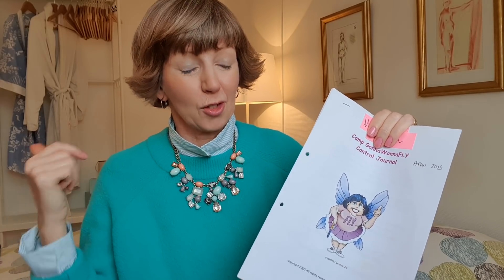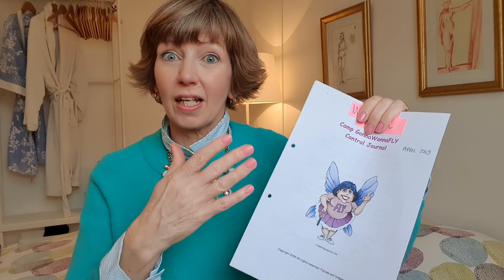We used this first in April 2009. My daughter will be 18 at the end of this week, my son is now 20, but my kids still talk about this camp that we did during the school holidays — during Easter holidays in April. You can use it at any time of year under any circumstances. It's not just for kids — you can adapt it. If you are retired, going on a girls' retreat, whatever it is, you can just use these ideas and have a plan for things.